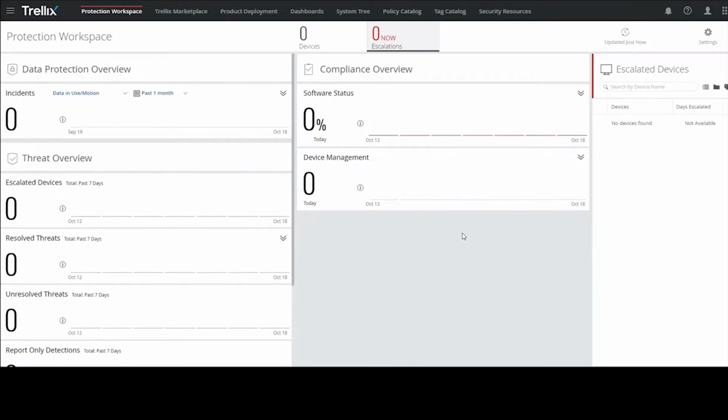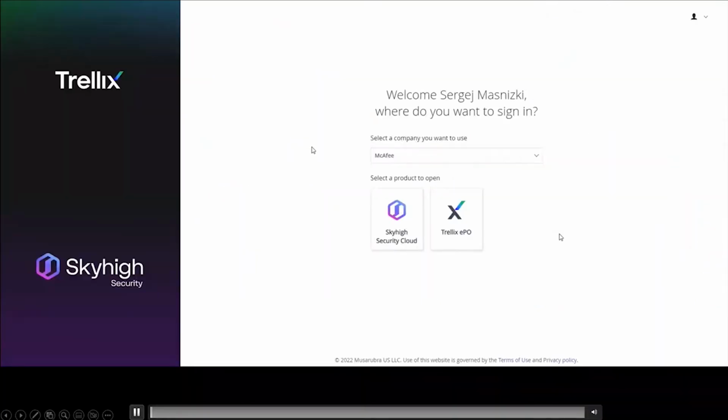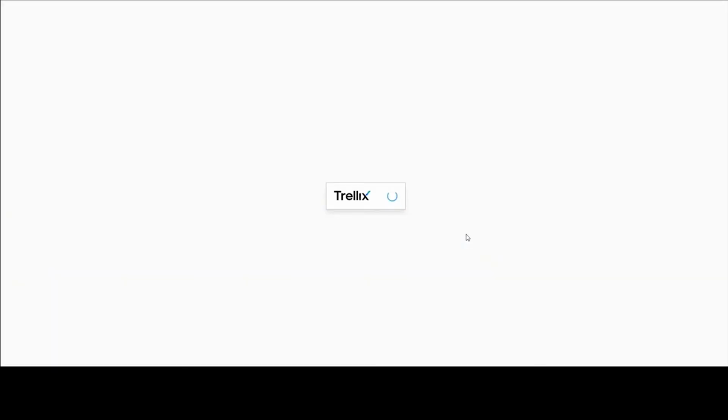So you will have to unregister those clients from WGCS, which you have used previously, and register them into this Trellix EPO. Policy can be migrated, and I will come to this later. How to import your MCP credentials. Customers with Trellix EPO will have to take additional step in order to import MCP credentials into the Trellix EPO. As we have already reviewed Skyhigh Security Cloud import for MCP credentials, we will go ahead with Trellix EPO import. This is a required step to match the credentials to the Skyhigh Security Cloud.